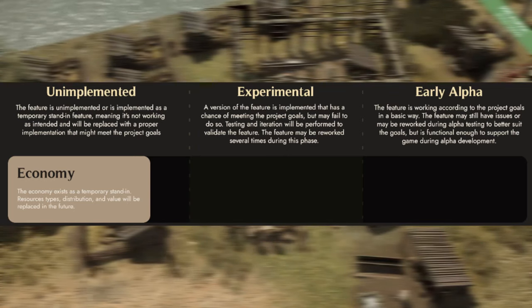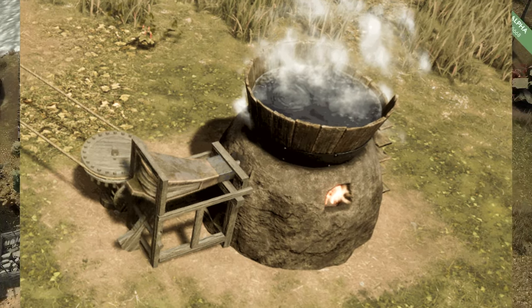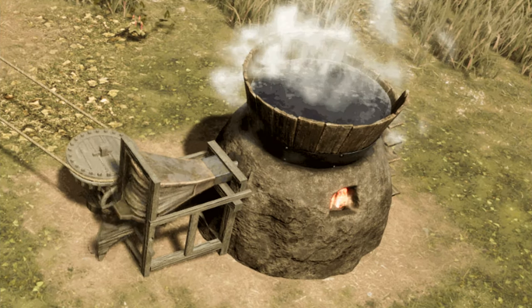A big focus in the pre-alpha test right now is building out the crafting economy at settlements and homesteads. I'm hopeful that some bigger combat updates will be coming out soon. The heating vat is coming to help speed up production through boiling, brewing, and melting.